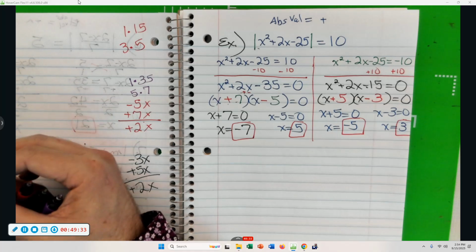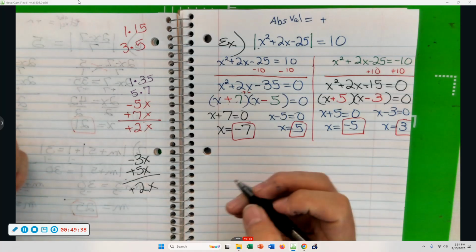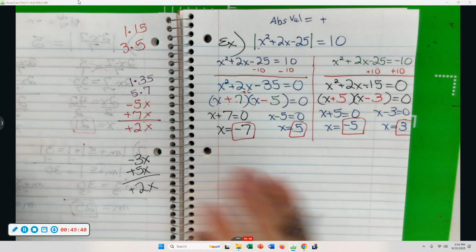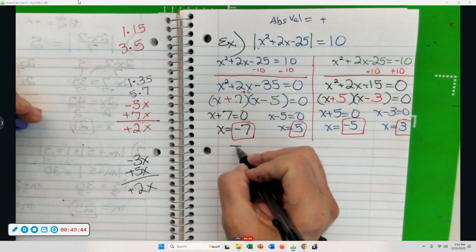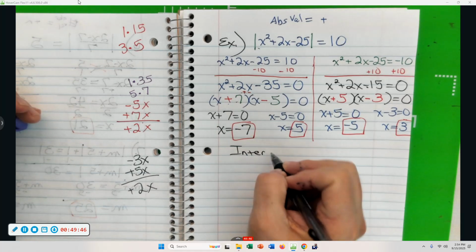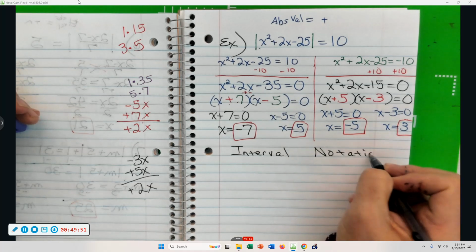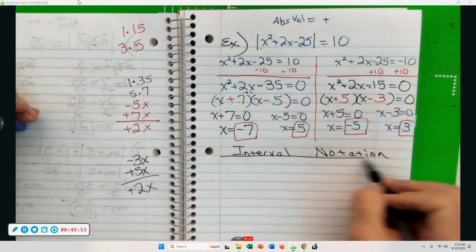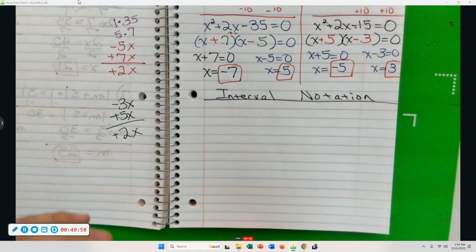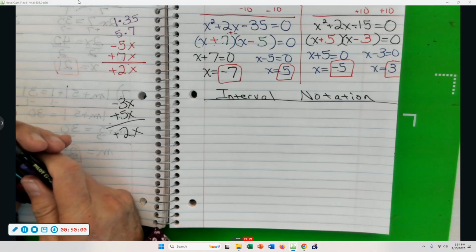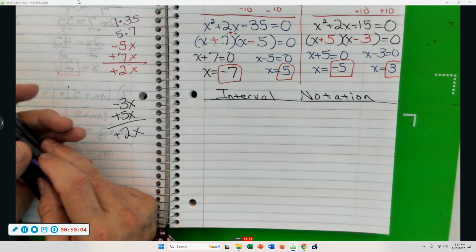So I think this is a great opportunity right now. We haven't even been going an hour. I think we can review interval notation just for a few minutes. That'll make things smoother the next time. Interval notation. This is something you would have seen somewhere along the way in other math classes, but it's pretty easy. Anything that's real easy is easy to forget also.